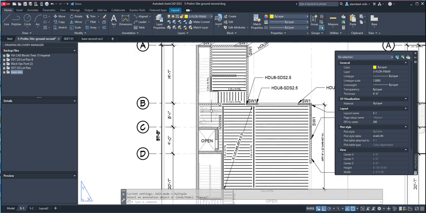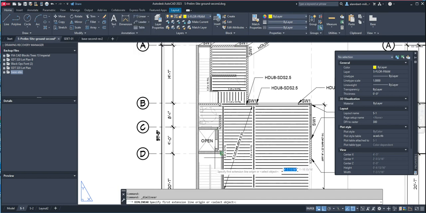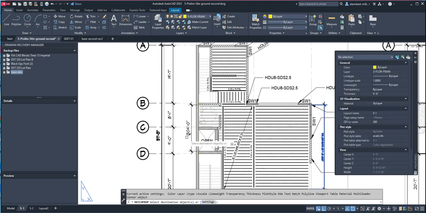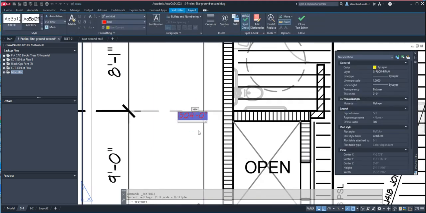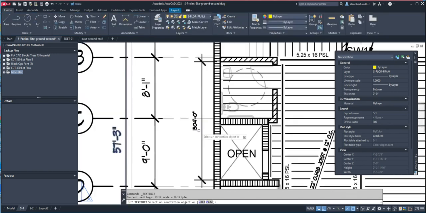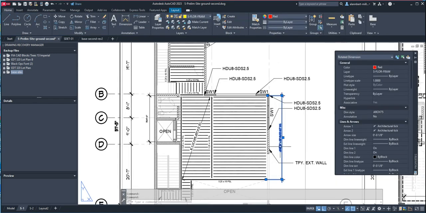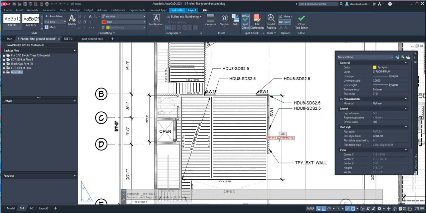We're going to do a linear dimension from here to here. Pull it out, and we're gonna do a match property. So the texture is a little bit small, and then double click that, and then type in, what did we put in? Double click, and then triple click and Control C.